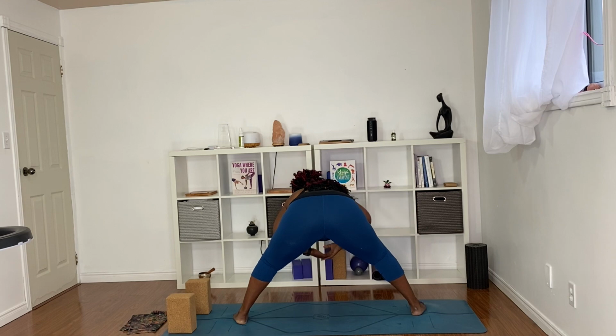And now inhale back through warrior two. And now coming into a peaceful warrior. Both hands come back to warrior two. And now turn both sets of toes to the long edge of the mat and bend your knees. Tip your sitting bones back, rest your forearms on the top of your thighs and fold forward.